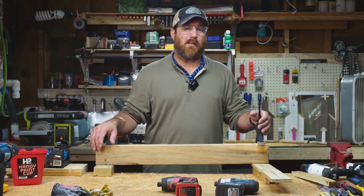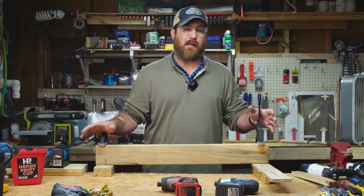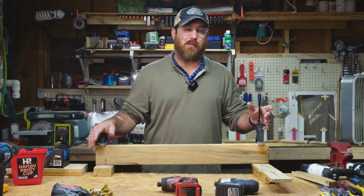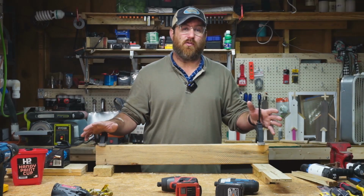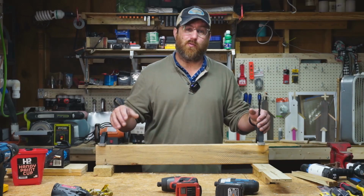So I know a lot of people out there like to review certain tools, and there's certain brands they get all high and mighty about, like Milwaukee and DeWalt, Makita, which are brands that I like too. But I also like cheap tools. I have a thing for cheap tools. I don't know what it is, but I like to find the cheap tools that work the best and that surprise me, and that might surprise you as well.